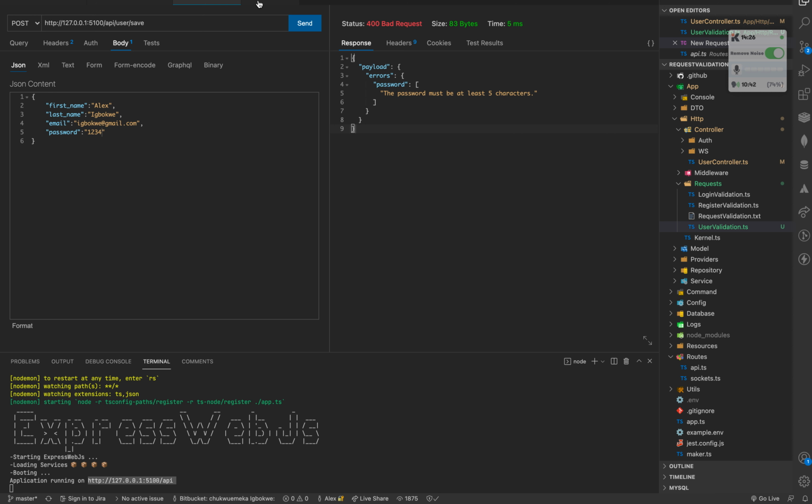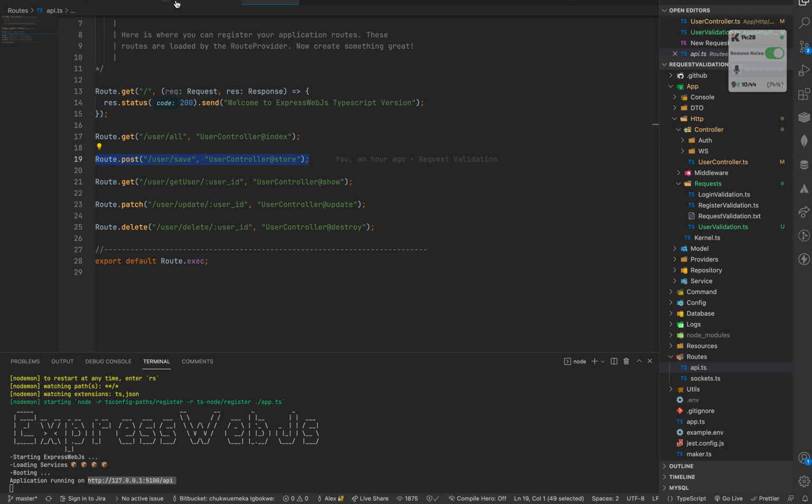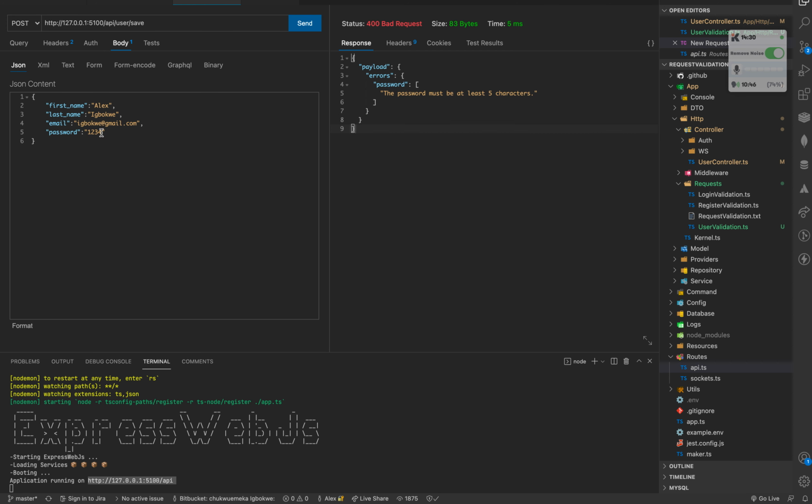So if I go back to my request body and just make it 5, which passes the minimum validation, and if I send that, that works. So this is just a simple validation in ExpressWebJs.